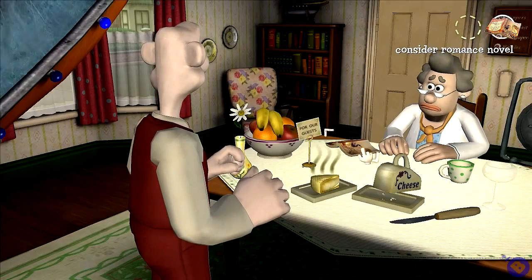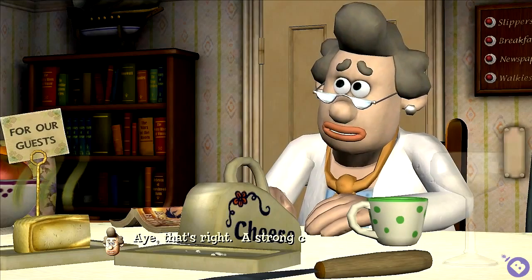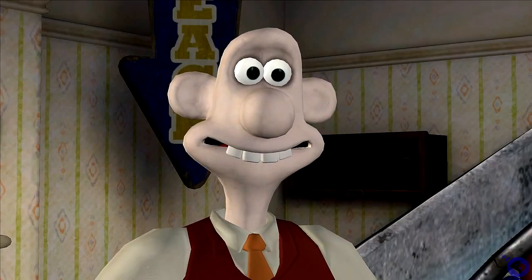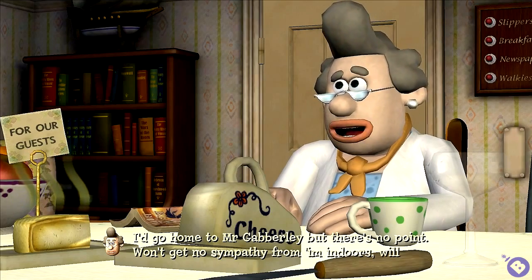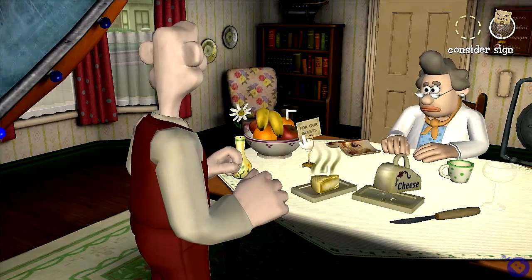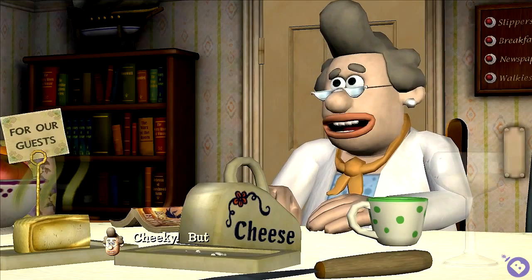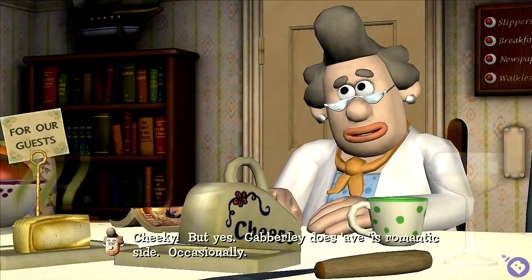A bit of romance? There's nothing like a cup of tea. Aye, that's right. A strong cuppa cures most ills. We're starting to get there. You're here, Wallace. I'd go home to Mr. Gabbley, but there's no point. Won't get no sympathy from him indoors, will I? A bit of romance? A bit of romance. Oh, cheeky. But yes, Gabbley does have his romantic side. Occasionally.